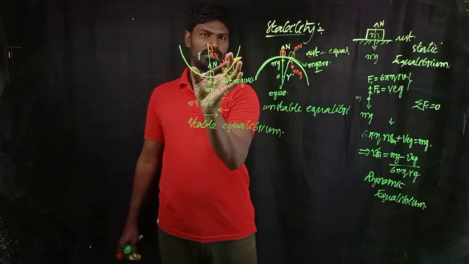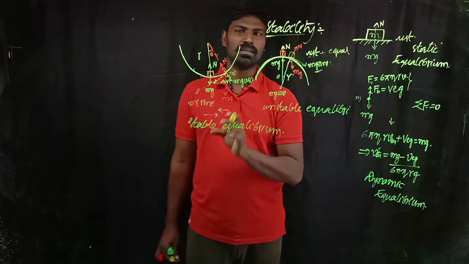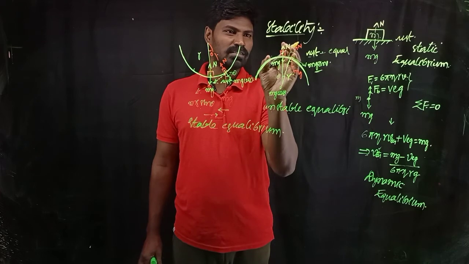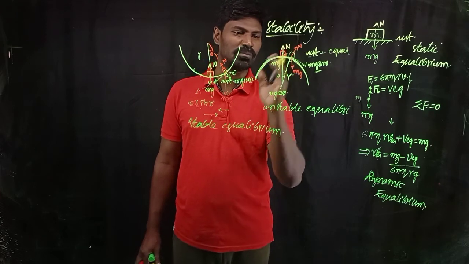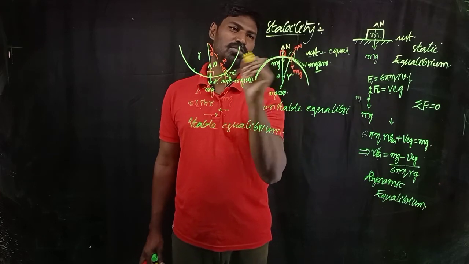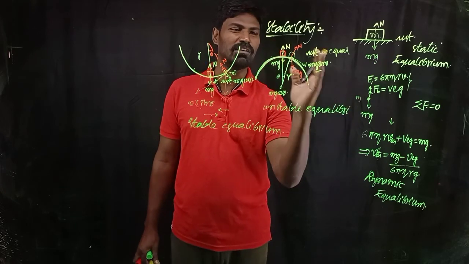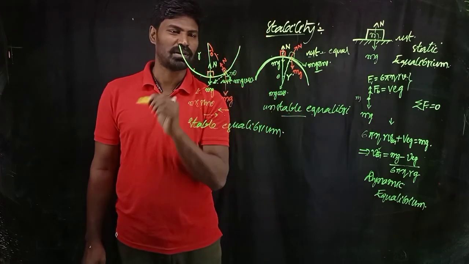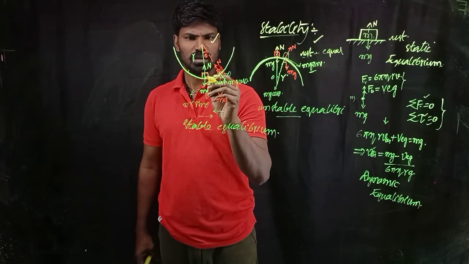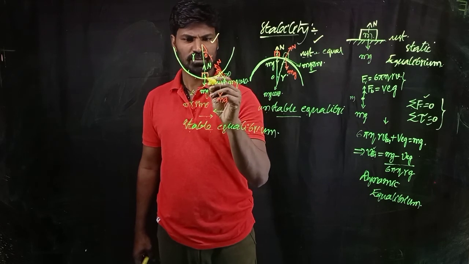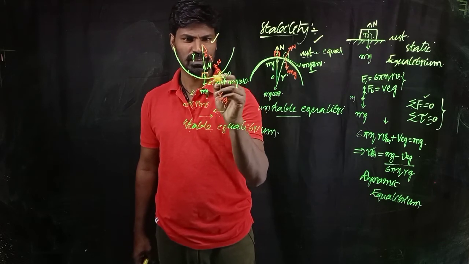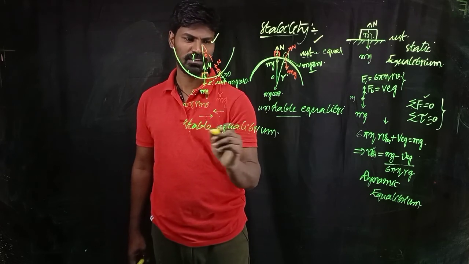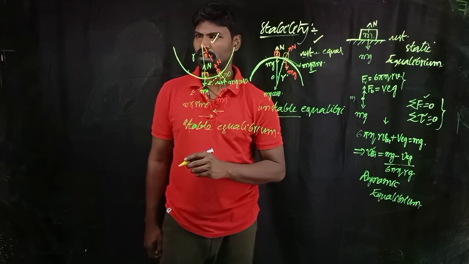So, did you understand the difference between stable equilibrium and unstable equilibrium? In both cases, the resultant force acting on the body is zero. But in the case of unstable equilibrium, if the body is disturbed from its mean position, it does not come back to this position, it moves away. That is, this equilibrium is unstable, because of which we call it unstable equilibrium. But in this case, this mg sin theta force, which acts as a restoring force, causes the body to move back to the equilibrium position, because of which I call it the stable equilibrium position.